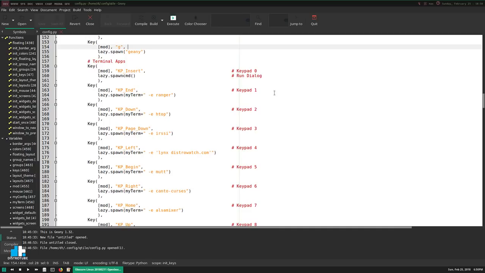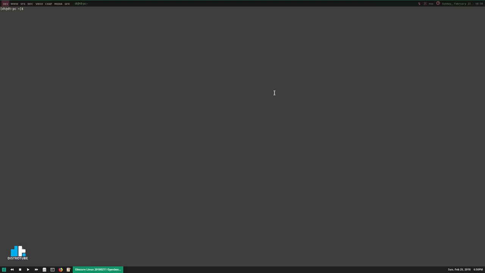Alright, super key plus the keypad 3 should launch IRC, which is the IRC chat client. That does nothing. That's dead there. So I need to install IRC. So I'm going to pull up a terminal, and I'm pretty sure IRC is in your standard Arch repos. So it's a very, very popular IRC chat client.